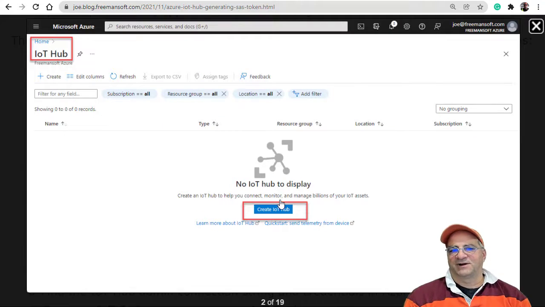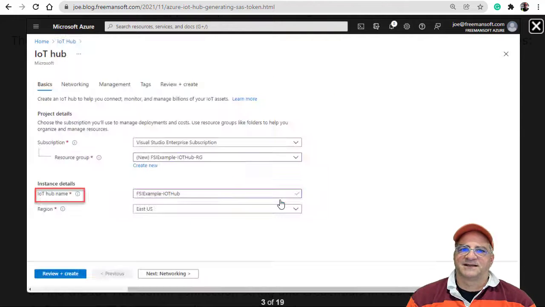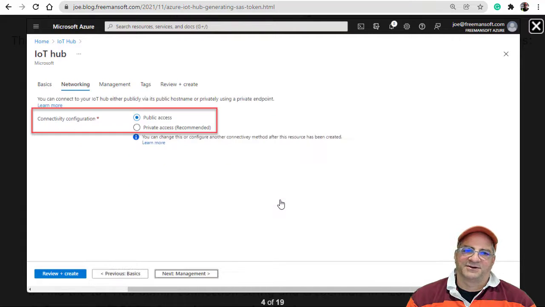So basically what we're going to do is create an IoT hub. Here we don't have an IoT hub, so we're going to create it. When we create the IoT hub, we've got to give it a name and put it in a resource group. And it's got to be a unique name in your subscription. In this case, because my IoT devices are actually going to be out on the internet, or basically in my house, those are going to be public access. We could do private access, and if we do that, we'll figure out a way to do private networks for that.